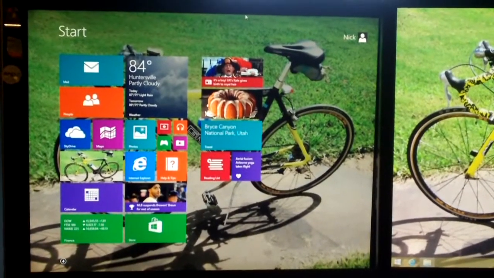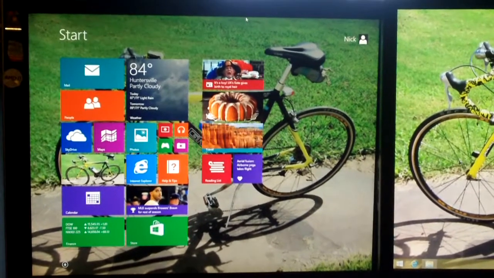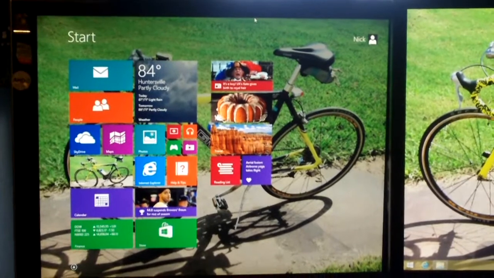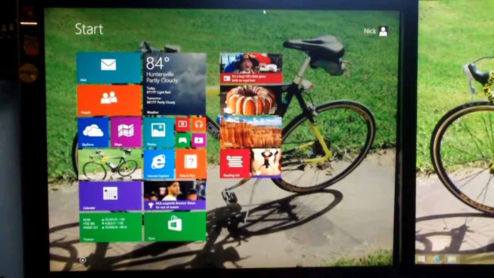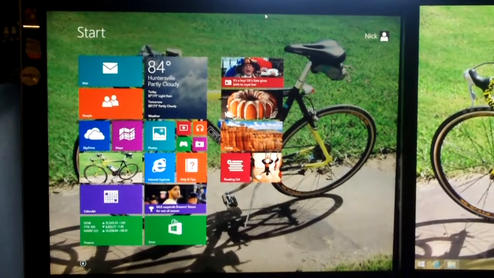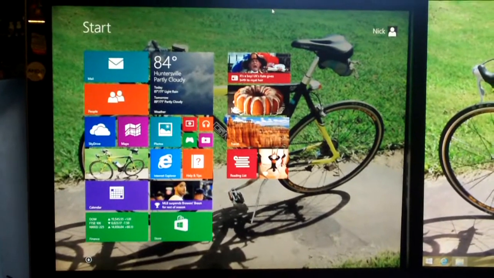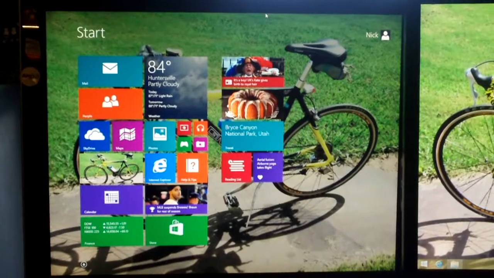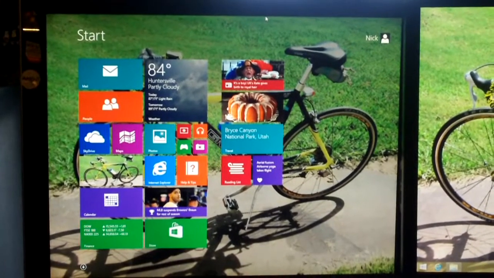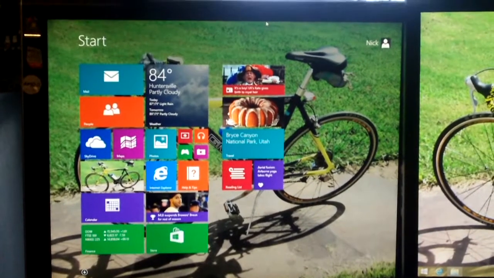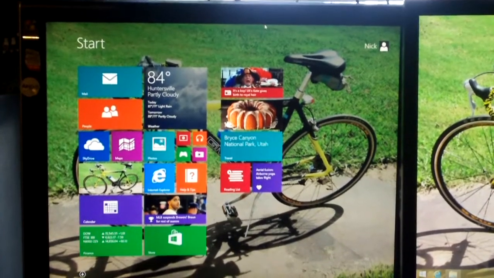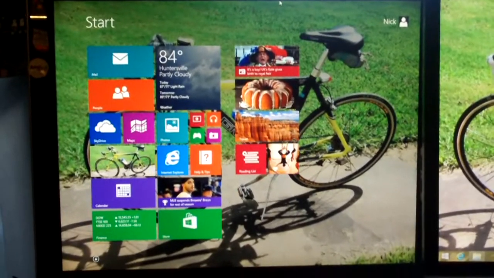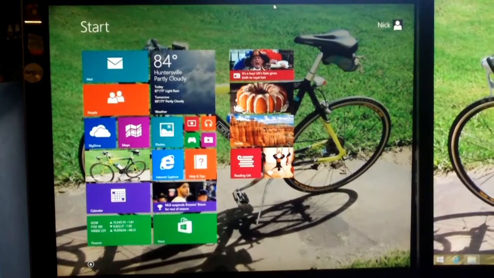I recently installed the Windows 8.1 public preview to do some testing with, to show you guys how this is turning out. This is going to be a two-video series. This video is going to be an initial overview before I really do a whole lot of customization. I just want to show you some basic Windows 8.1 features that you'll notice are new when you compare it to Windows 8.